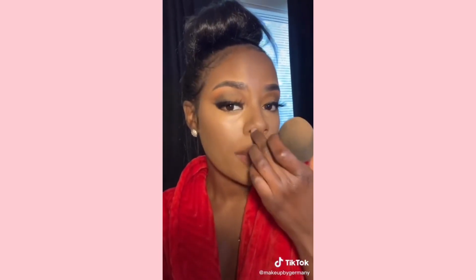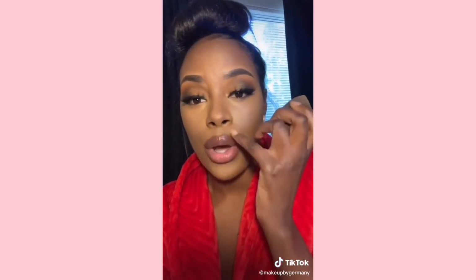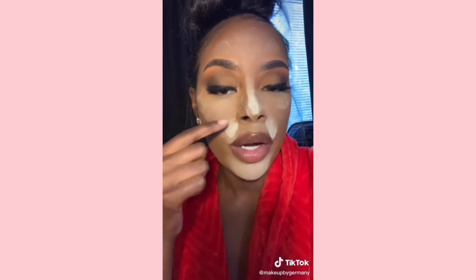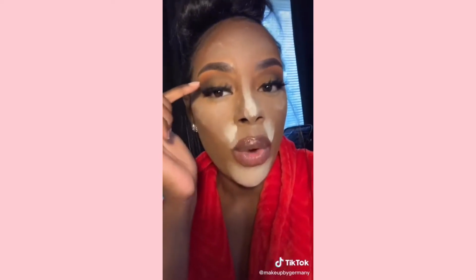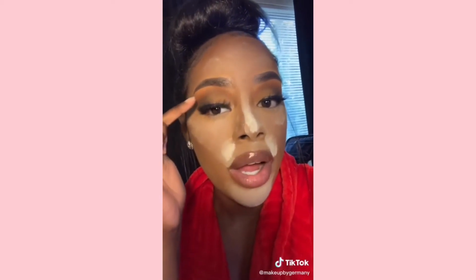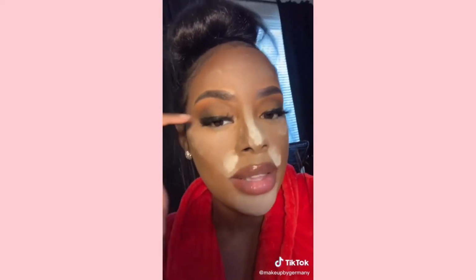Another hack is pull the sides of your nose and make sure that you blend around your nose. You just don't want creasing there, and make sure you really blend out your smile lines too before you put on translucent powder. I always like to put a little extra powder on my smile lines, and if you are the girl that just puts foundation or concealer on your eyelids, make sure you blend that out and put translucent powder on it so you don't get those weird creasing lines.